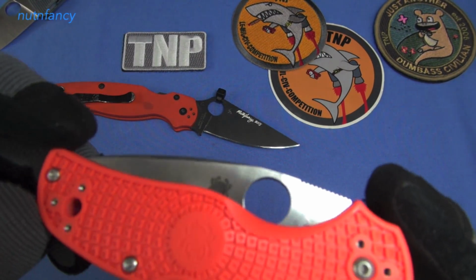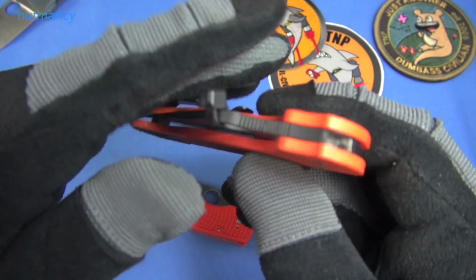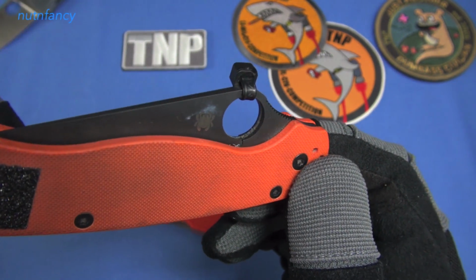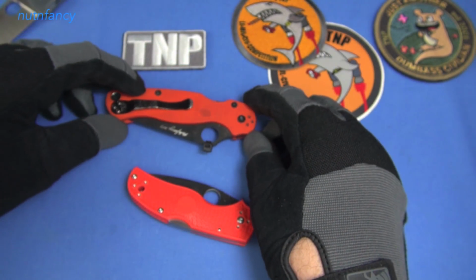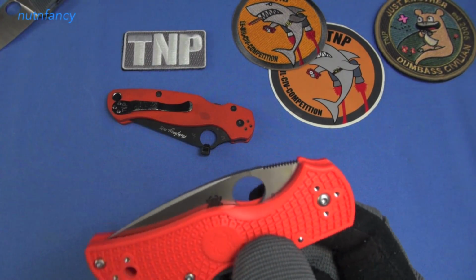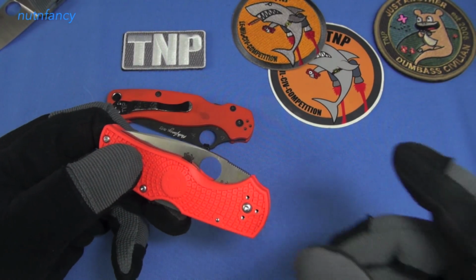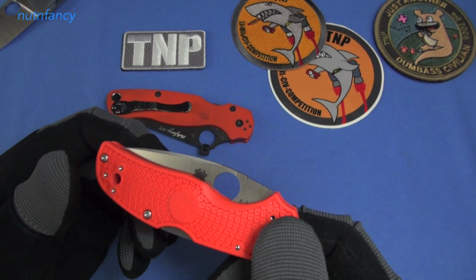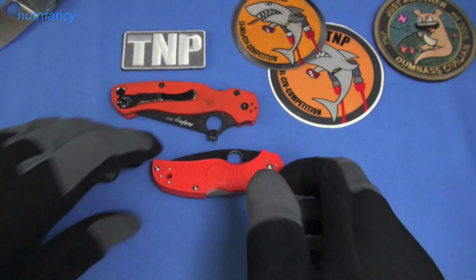It kind of has an occluded deployment hole versus a Paramilitary, an Endura, a Delica, any number of knives, where this one with my zip tie is completely exposed. So there's no occlusion, there's no impediments to a fast pocket deployment, right? I don't think you'll have an impediment here. If you zip tie it, you'll be fine. I have run a Native before and it was that way, but this occlusion right here is just a very minor issue with me. I'm not trying to act like it's a huge thing why I would not own it. Not at all. In fact, this is a great EDC and philosophy of use backpacking blade.